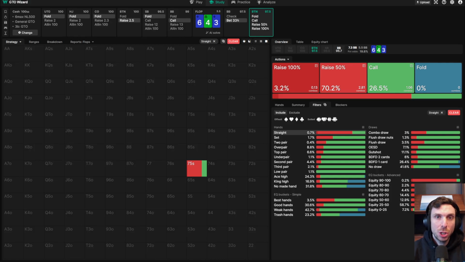And then out of position, you have a little bit of a different scenario. So in position, you can almost never go wrong with calling with strong hands. I say almost because, again, it's going to vary depending on the texture. But as a heuristic, if you don't know what to do against a lead, calling can't be that bad.